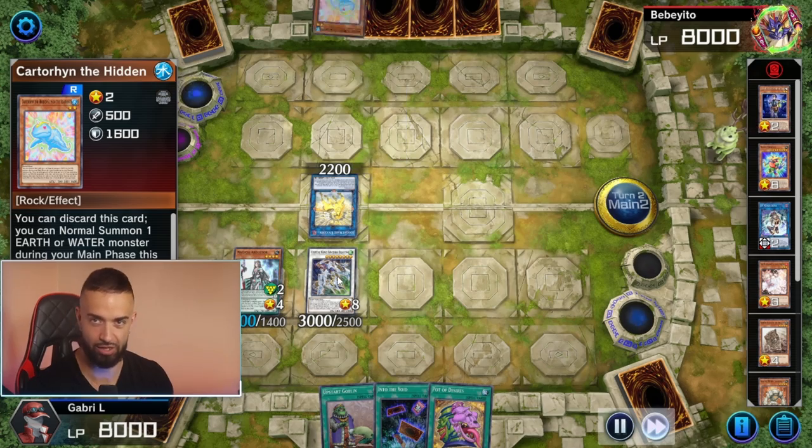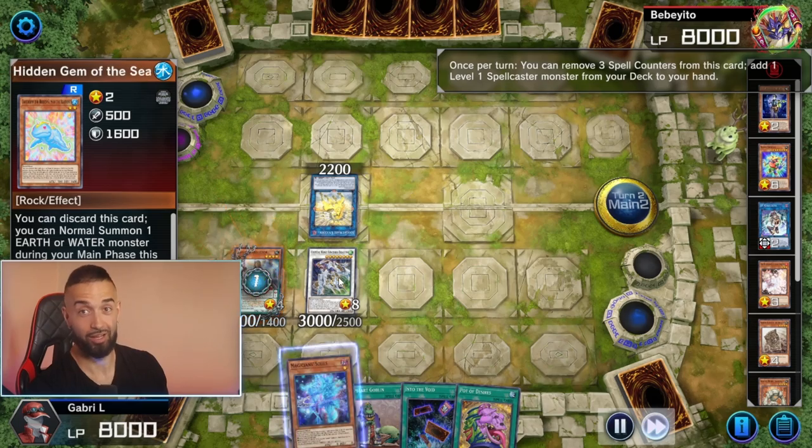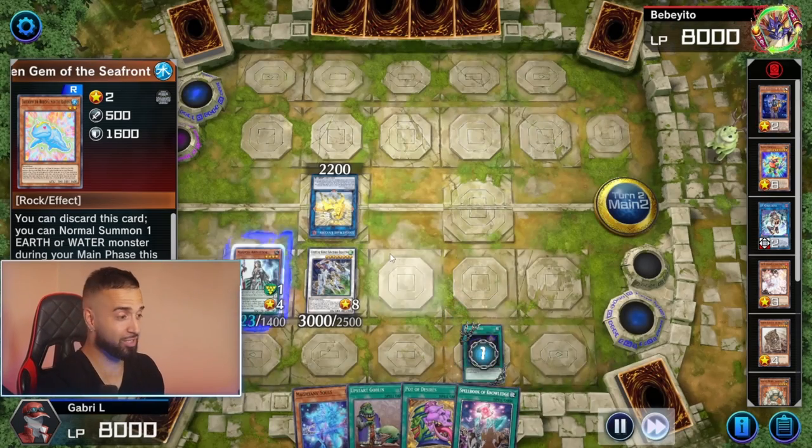This is why you gotta play Talents in your deck. My deck plays 0 hand traps. No Maxi, no Ash. Those are for losers. Not you. You're not a loser because you're about to play Pendulum, the best deck.